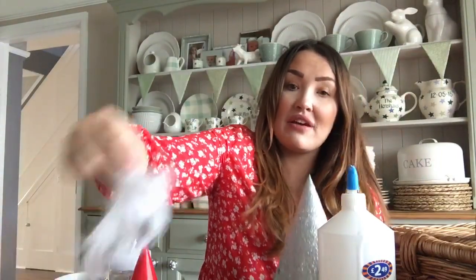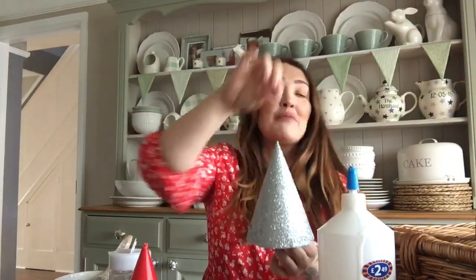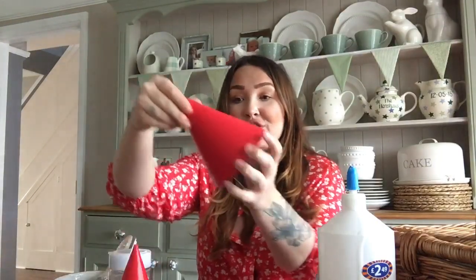Or what you could do is use this shape, glue on some feathers at the back, get a little card head, cut it out and put it on the top. Make yourself a little fairy to hang on the tree. Literally, I just love these party hats. When I saw the party hats, I was like, I'm getting those because they are going to look super sweet.